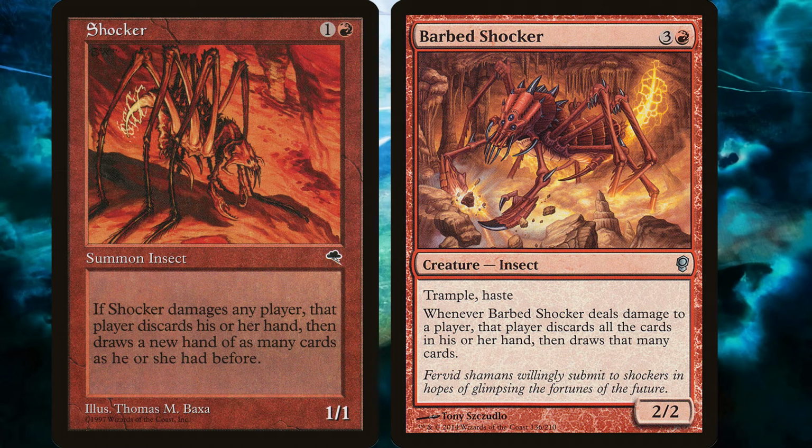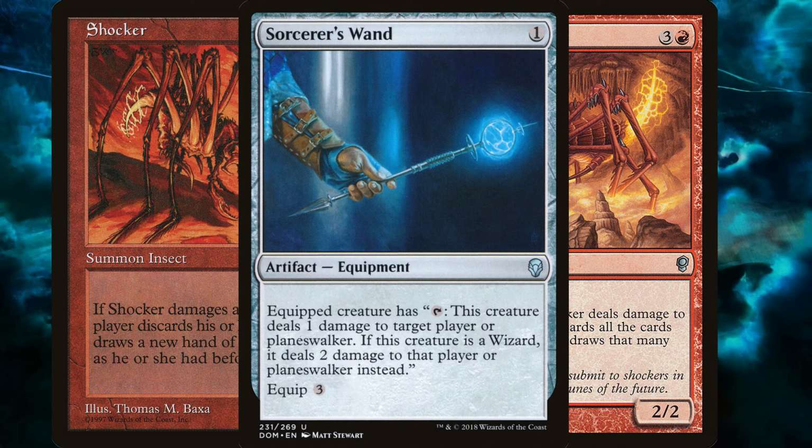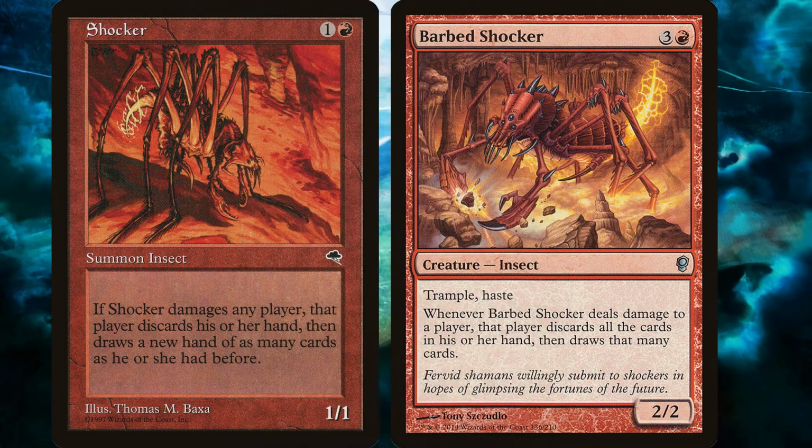Both of these shockers are good if you're wanting to do some kind of a wheel constantly. They're good to hit other people and make them discard their hands. If you want them to draw with something like a Nekusar, you're able to do a bunch more damage that way. One thing to look into with these is a Sorcerer's Wand, or something of the same sort. Something that lets them do their damage to a player, you included, is huge. That will give you a wheel on a stick, and it's super valuable.